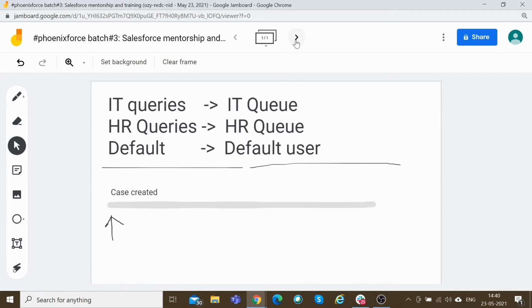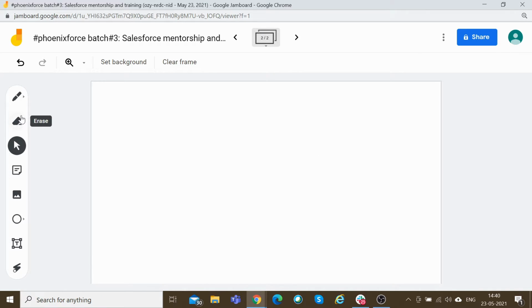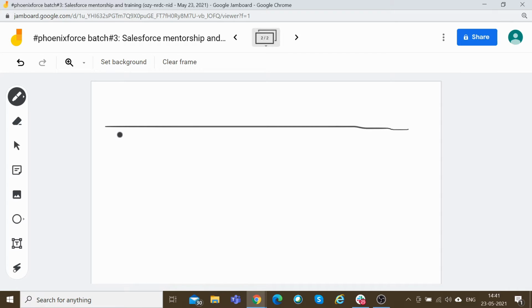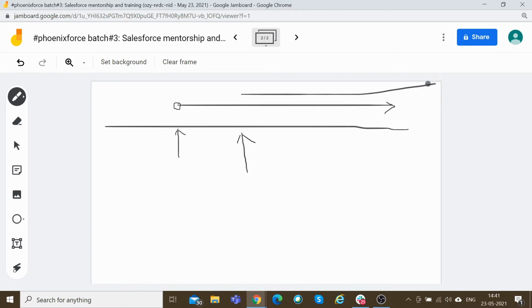The other option was based on the last update. So if this is my timeline, my case is created here, the update has happened here, and the second update has happened here. Every time an update happens, it starts counting from there.